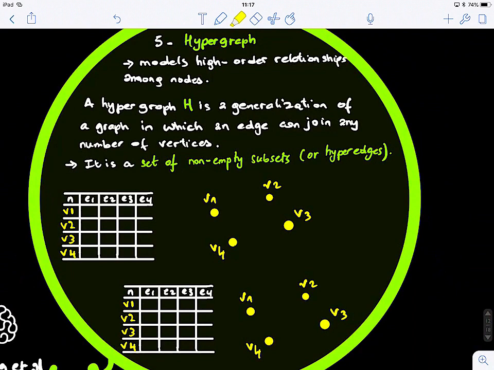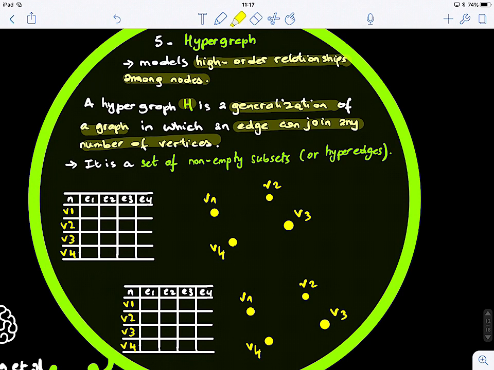What is a hypergraph? Okay, so first, a graph models the pairwise relationship between two nodes, right. We're just interested in like, we have like one edge connecting only two nodes. So the hypergraph on the other hand, it models what we call the high order relationships amongst nodes. So a hypergraph edge is a generalization of a graph in which an edge can join any number of vertices. So an edge can connect not only two nodes, a single edge can connect many nodes.